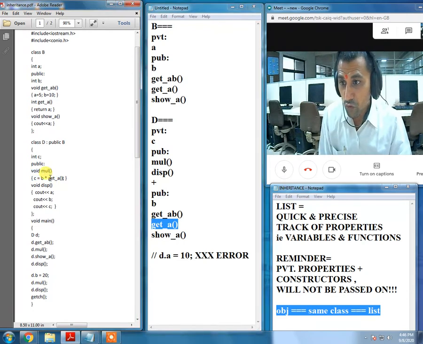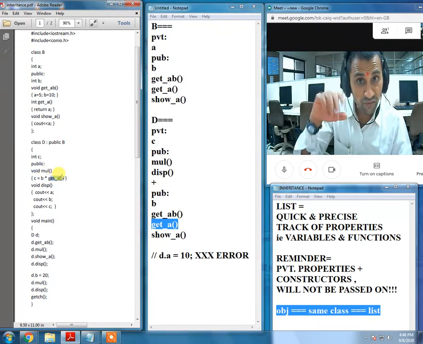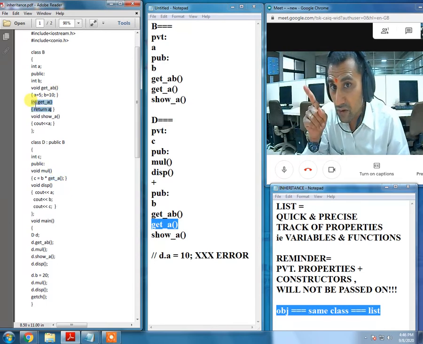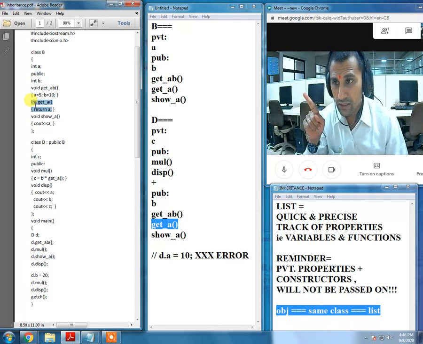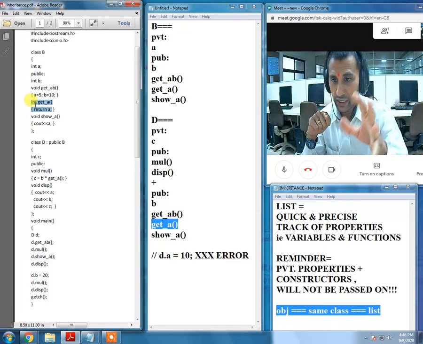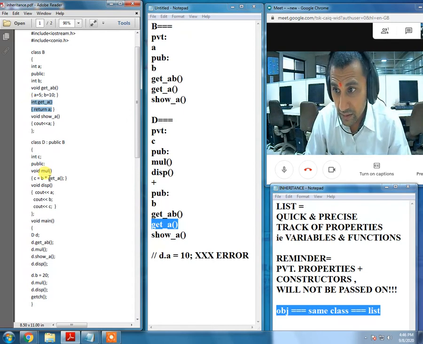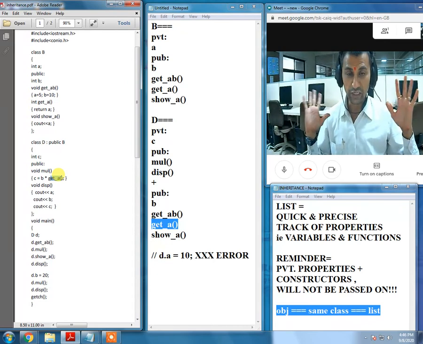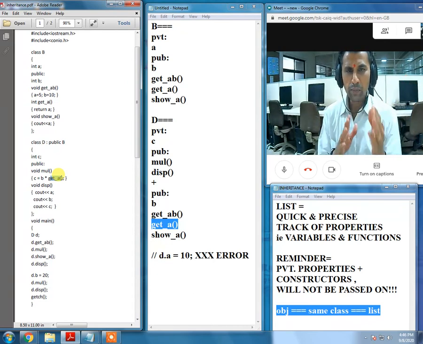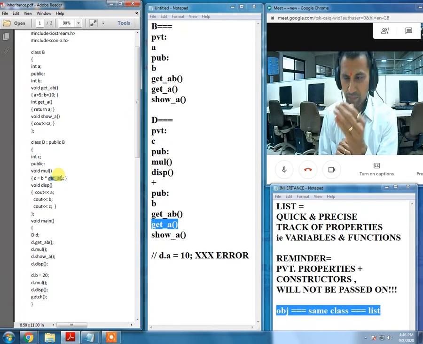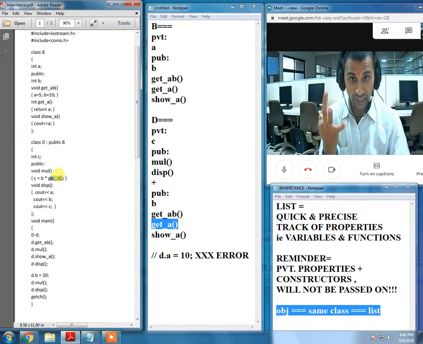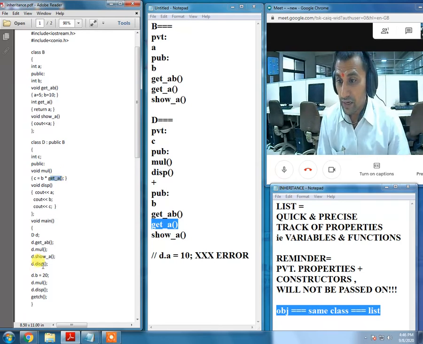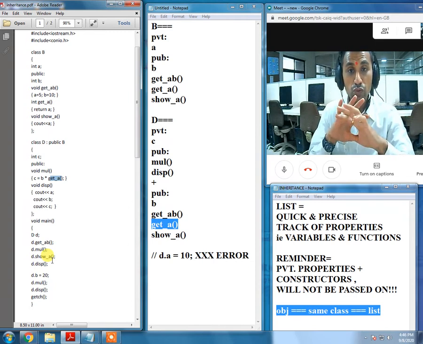So from here we'll be making a call to the get a function. Wherever the definition is, go there and execute it. Yep, I found it there. What it will do is simply throw back the value of a variable. That value is going to be received right here. So the multiply function now has the value of a. Now the multiplication will take place and the answer will be stored in C. Now we have all the variables defined, a, b and c. Everything is done.